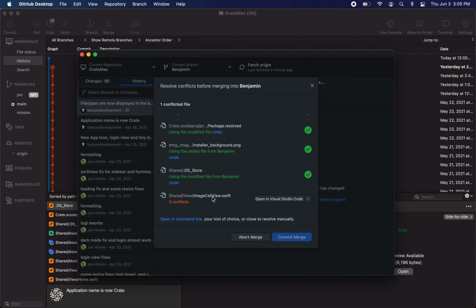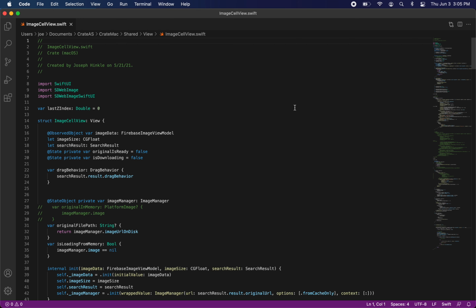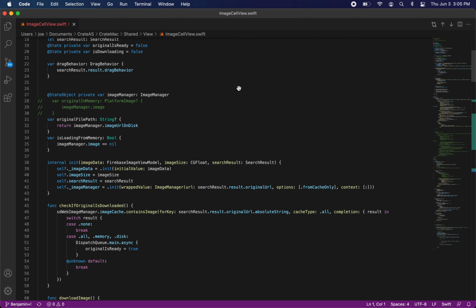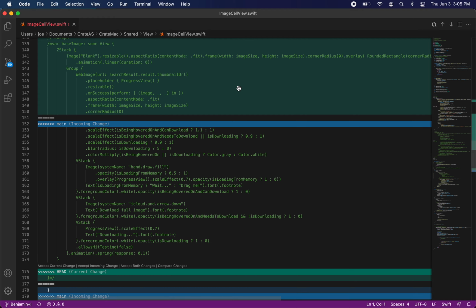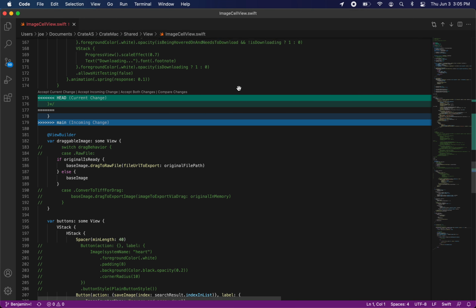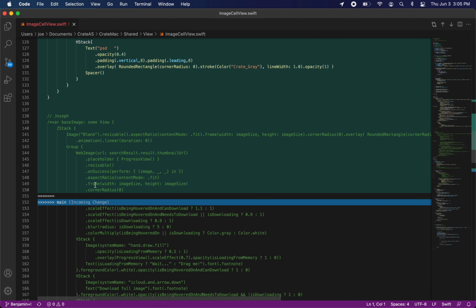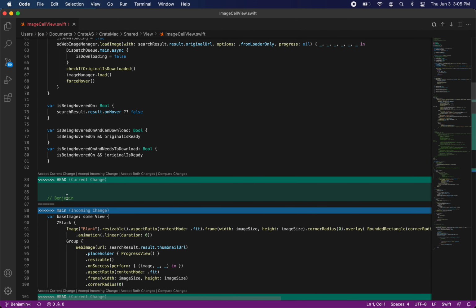And then this thing right here, we've both made changes, and you can see it's gonna look pretty bad. So if I open this up, what you'll see, and I highly recommend using VS Code or Visual Studio Code for these sorts of things, you can see the differences between each version. So you'll see in the green, we have the head, which means the current branch that we're on. And then in the blue, you'll have main, which is the one we're merging from. So you can see both versions of it.